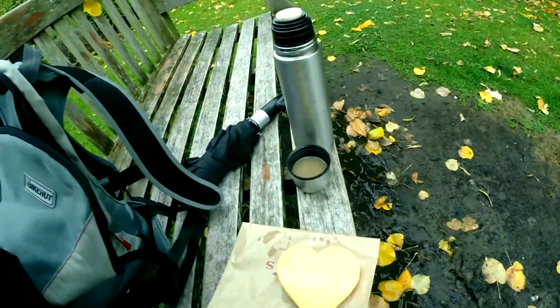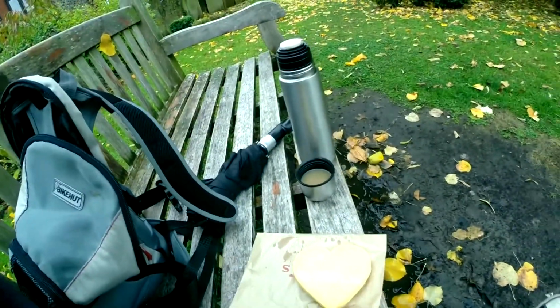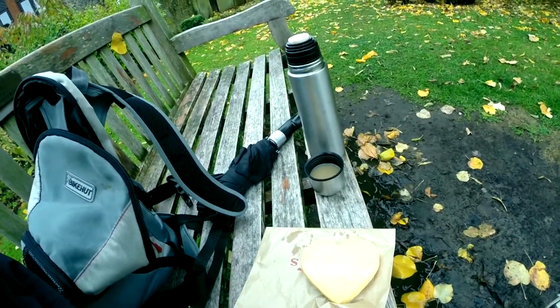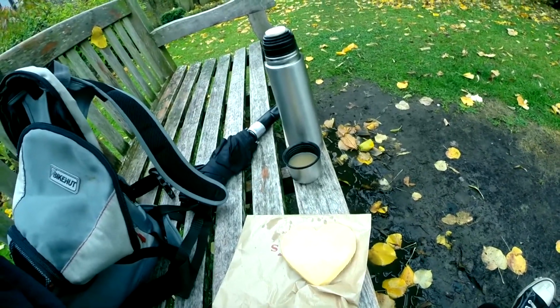Right, onto the star attraction. In today's Heidi's insubstantial paper bag, we have this bit of shortbread here. Look at that. Now, there are only really three things on which we can judge shortbread. The first thing is, is it in a stupid shape? And the answer is yes. So it's failed that test, unfortunately.